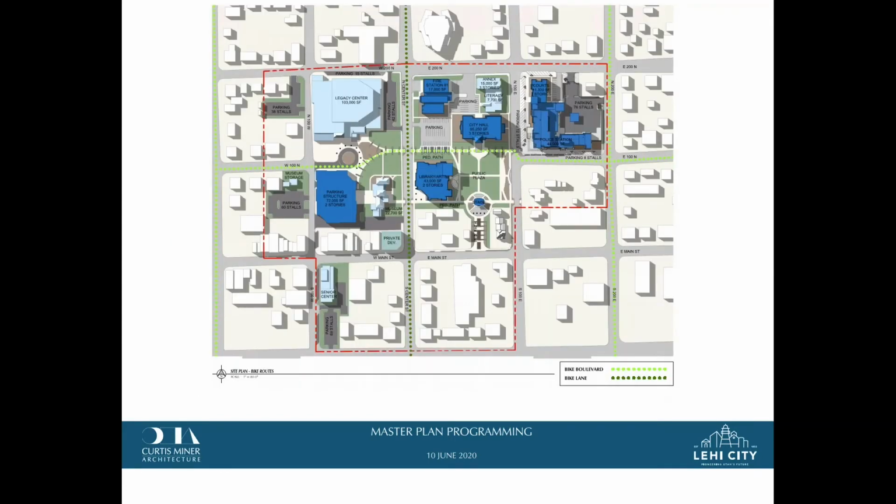I wanted to look a little bit about paths. What we're showing here are bike paths. So we looked at bike paths and pedestrian paths through the site. The bike boulevard shown in the light green is something that's been master planned before and is intended to be brought through the site. And as you can see, the bike path in that boulevard running east to west traverses through the plaza area and past the Legacy Center and further west.